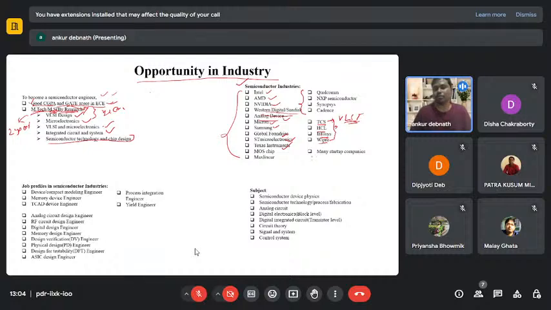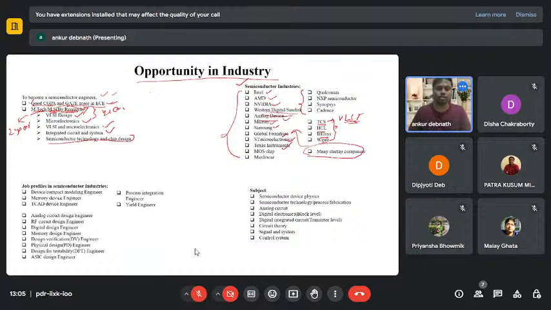And if you come to Bangalore nowadays, since in India, more USA and Europe based companies are investing here actually. So what is happening? Many startup companies are also there in Bangalore. At least in Bangalore, I don't know about other areas, but I see many startup companies. So you can start your career, and later on, by gaining some experience, you can go to a big company. But you can start here also. That is also good. Semiconductor startups are there.